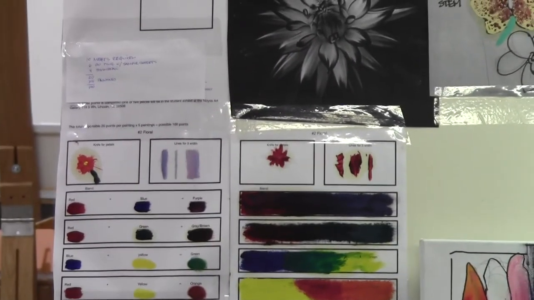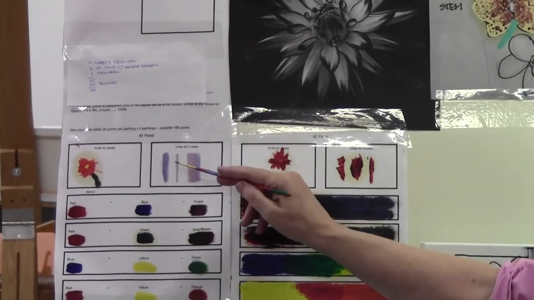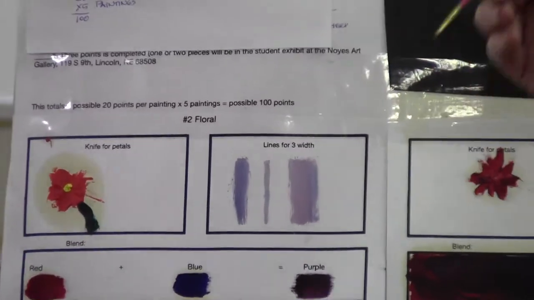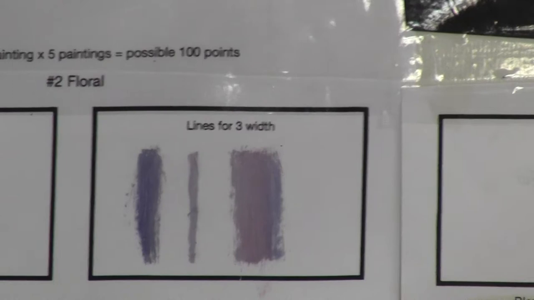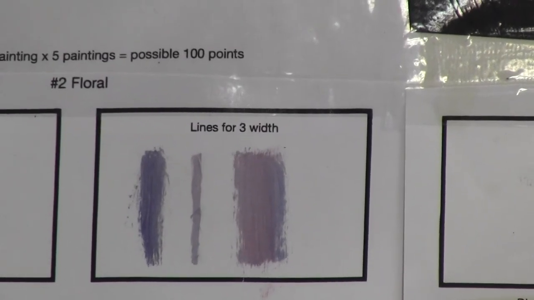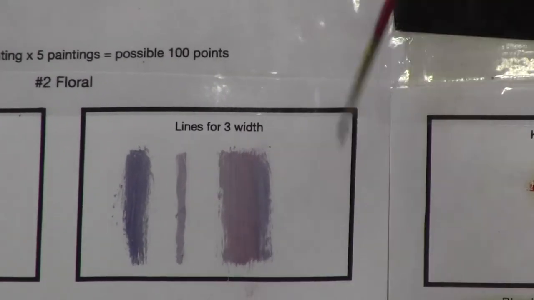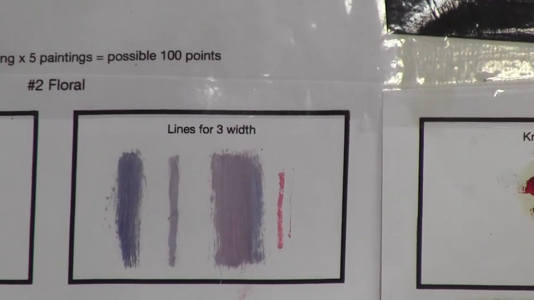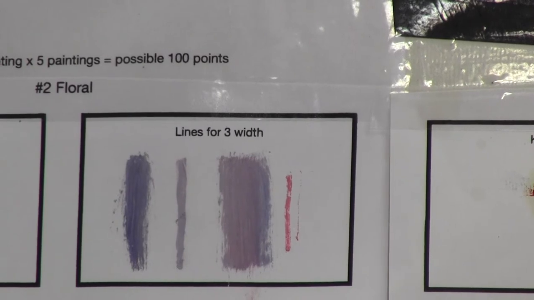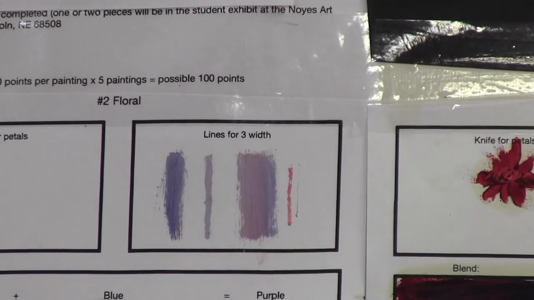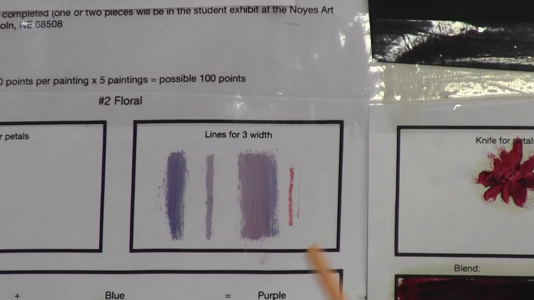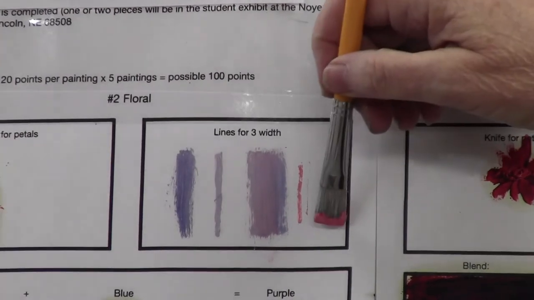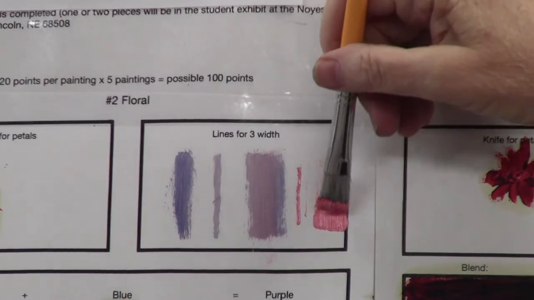And then this last sample is just to show how you can do different lines in different widths. So a little brush like this is going to create a very little line, isn't it? You can get very little lines with a little brush. That's perfect. But if you want bigger shapes, use a big brush. I see students using a tiny little brush where they could use a bigger brush, and suddenly, in one stroke, they can have this filled in.